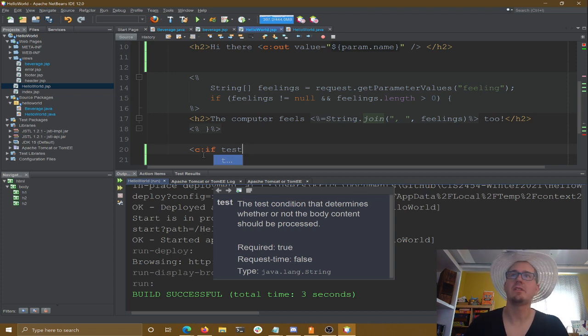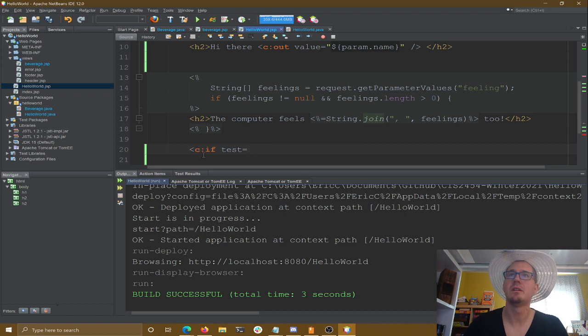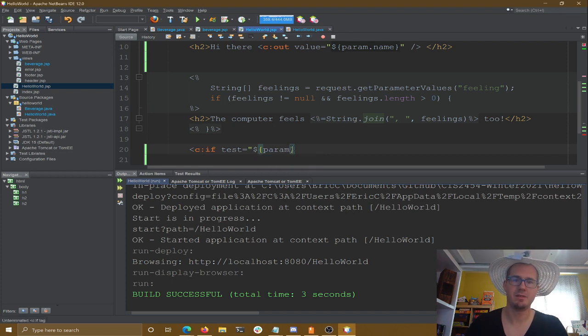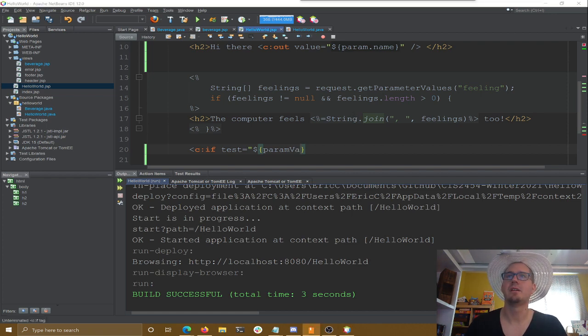So we want to test that my dollar, that's param, so param values, is it? Param values, never remember which one it is called.